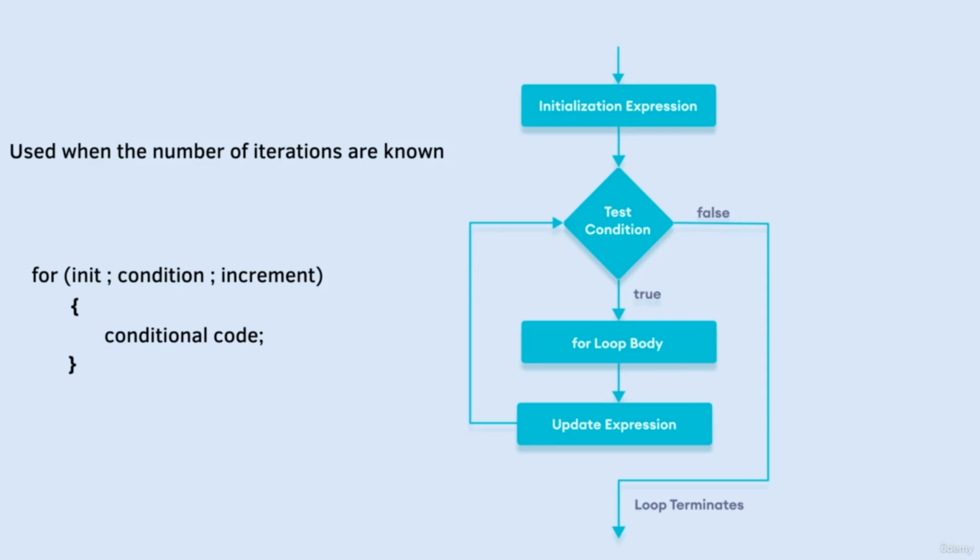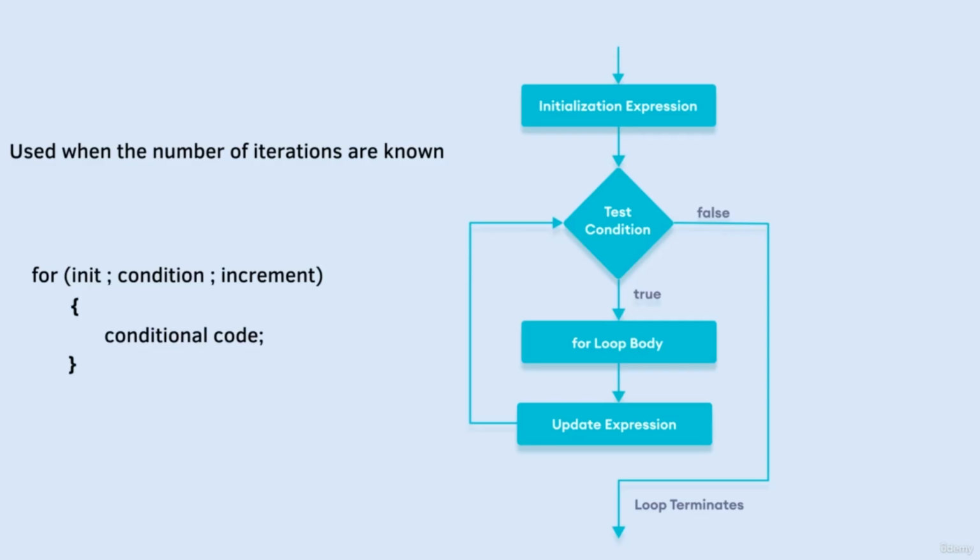But whatever I am saying here is just the ideal thing. If you know how to play with the loops, and that will come with practice of course, you can replace any loop with any other loop anytime in your programming. Alright, so let's first get through this for loop.